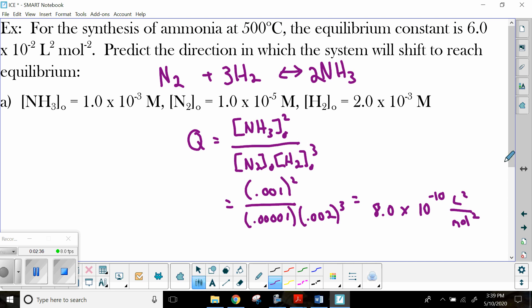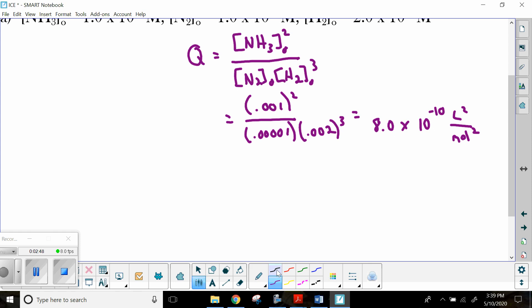My secret to get scientific notation is I turn my calculator into scientific notation mode and then I don't have to move the decimal place over. What is this going to tell us? Well, K is going to be your 0.06 liters squared over moles squared. So Q in this case is a lot less than K. That means to get to equilibrium I have to increase Q until it gets to K. That means I have to shift my products to the right side. So that means that equilibrium, in order for it to happen, the reaction will shift right and to get to equilibrium more product will be created.